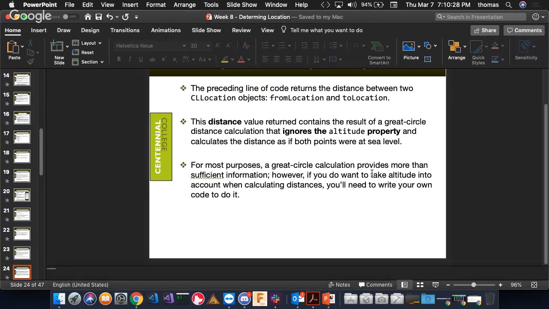Okay, one thing it does is it ignores the altitude property. When you do that kind of distance calculation, it doesn't care about altitude. It just knows the distance in a straight line from where you are to where they are. Why is that? Because that would be way too complex to calculate, because now you're calculating an altitude rise, which is kind of weird. So it doesn't tell you that, which makes it less accurate when it comes to things like if you're in a very hilly, mountainous area and you're like, oh, they're only 5 kilometers away. Yeah, as the crow flies, this way. They're not 5 kilometers. What if they were up 100 meters, 200 meters, or 500 meters? That would change things, right? Especially if they're up some kilometers.